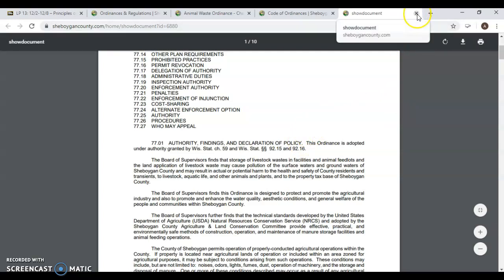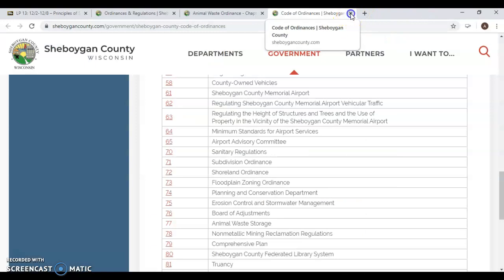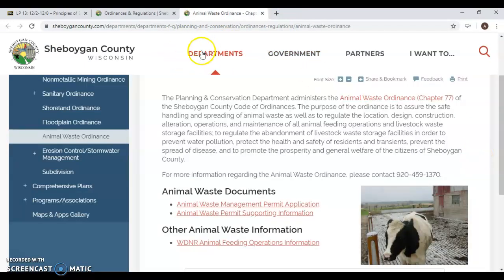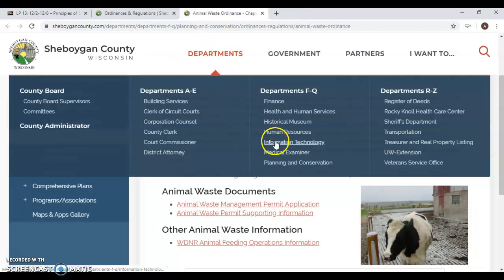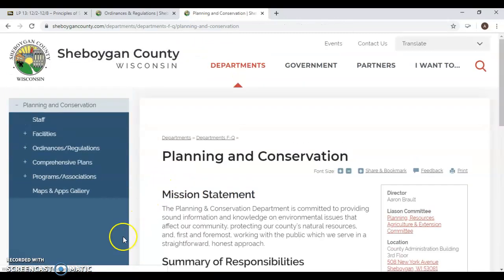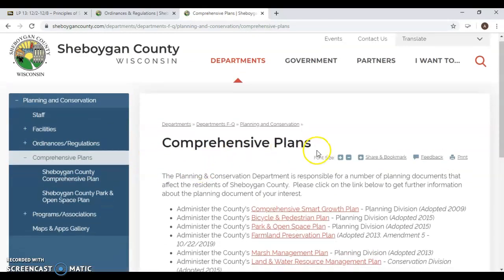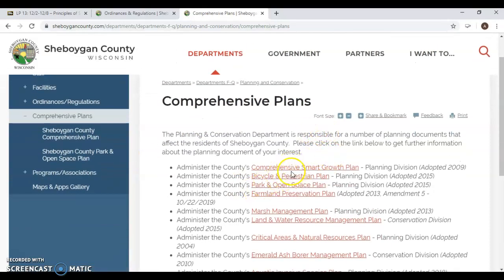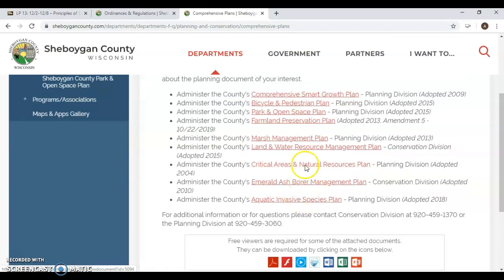The other thing you need to do under this department is go through planning and conservation, where there should be some comprehensive plans. In your county comprehensive plans, the only thing I want you to access is the Land and Water Management Program.